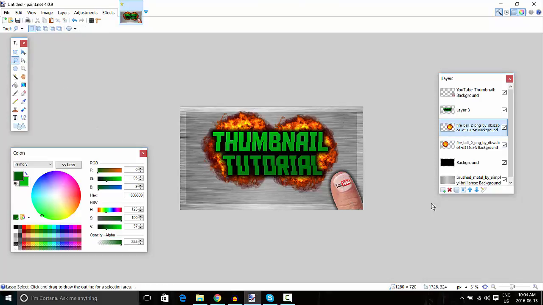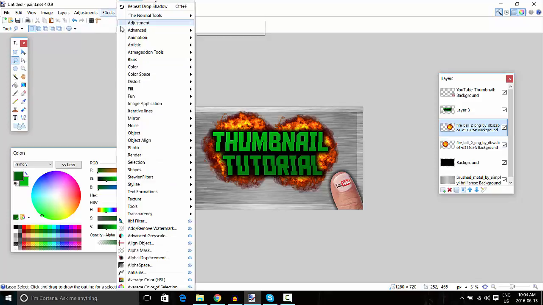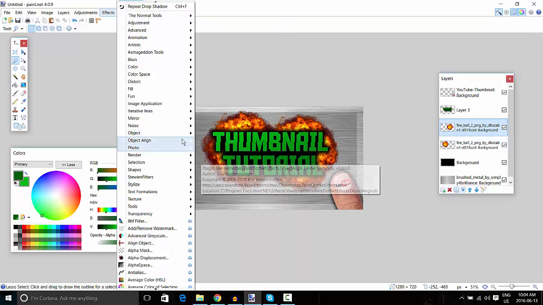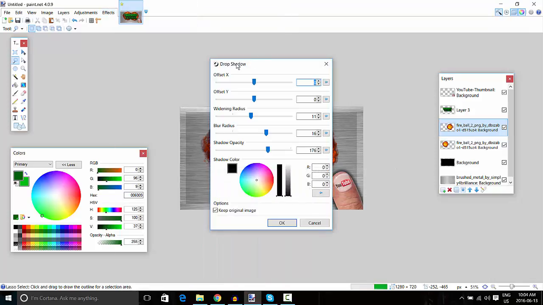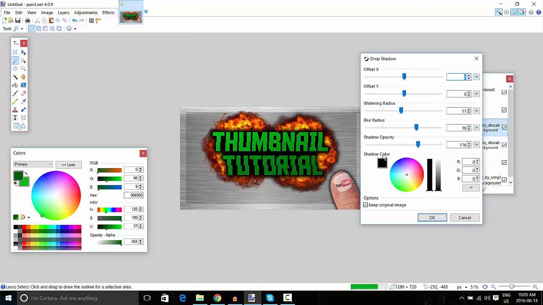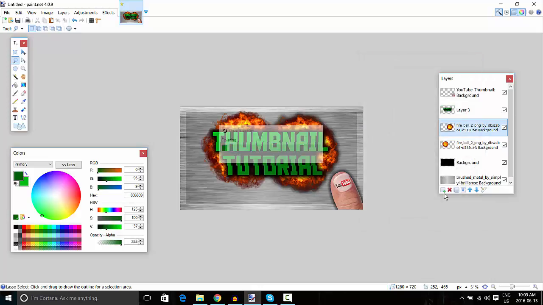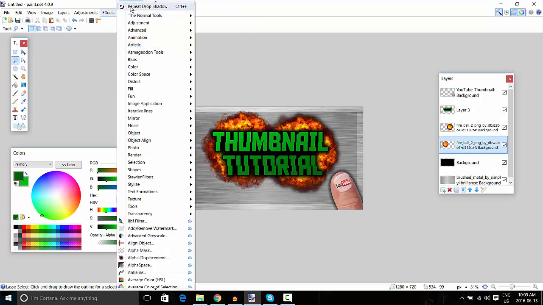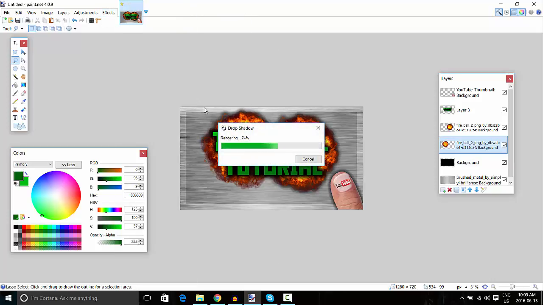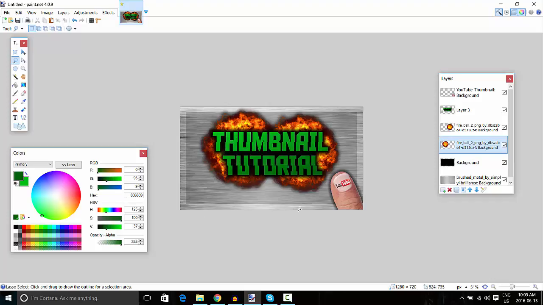Okay, so now you have your little explosions, and now they look bad still. And you want to add some little drop shadow. Alright, so you got your explosions. Now you just want to add some drop shadow to that. That's what would look very nice. Indeed. So there's some drop shadow to that. And we'll do it to the other fireball as well, as it would look really weird if it's just one that's drop shadowed and the other one isn't. So boom, drop shadowed.